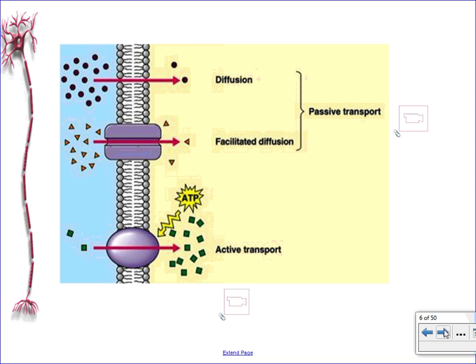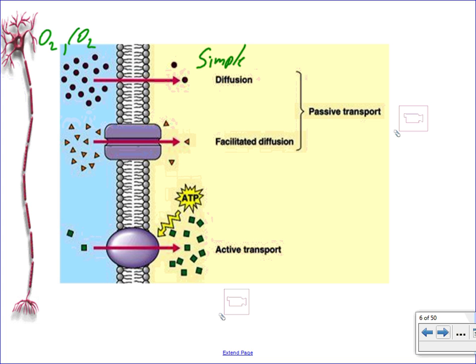One of them is referred to as diffusion. In this case, it is showing what is referred to as simple diffusion. For simple diffusion, we have some molecules that are able to move directly through the phospholipid bilayer. In this case, it looks like it's showing it going from the outside of the cell to the inside of the cell. It could be in either direction. Very, very few molecules are able to pass through the phospholipid bilayer. A couple of examples that come to mind: oxygen, carbon dioxide. Those gases can pass directly through the phospholipid bilayer.